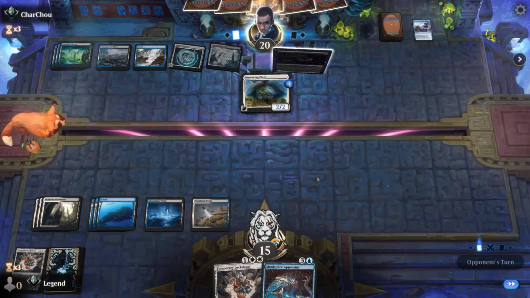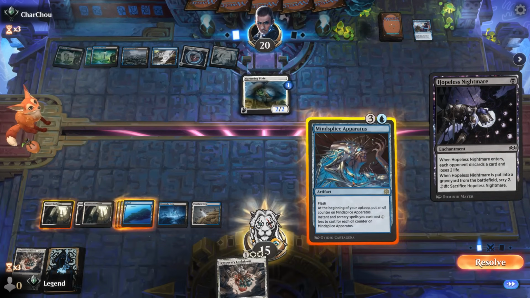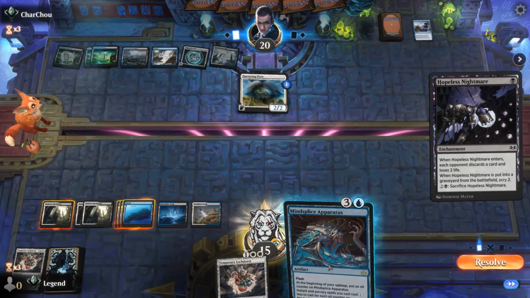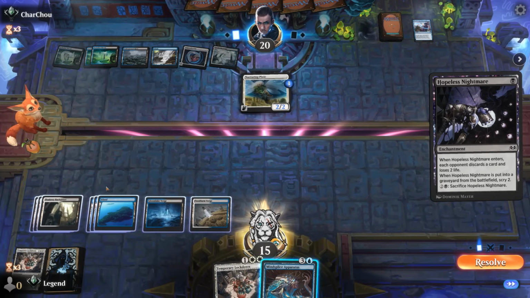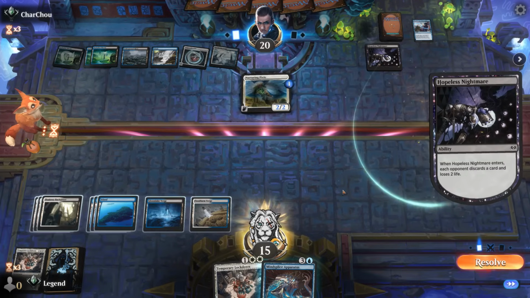And at this point, I probably say goodbye to the Lockdown, even though it was kind of our key card. Yeah, I have to be careful. Let's see. I can play Apparatus twice in case they were to bounce it with another Disturb big enough.